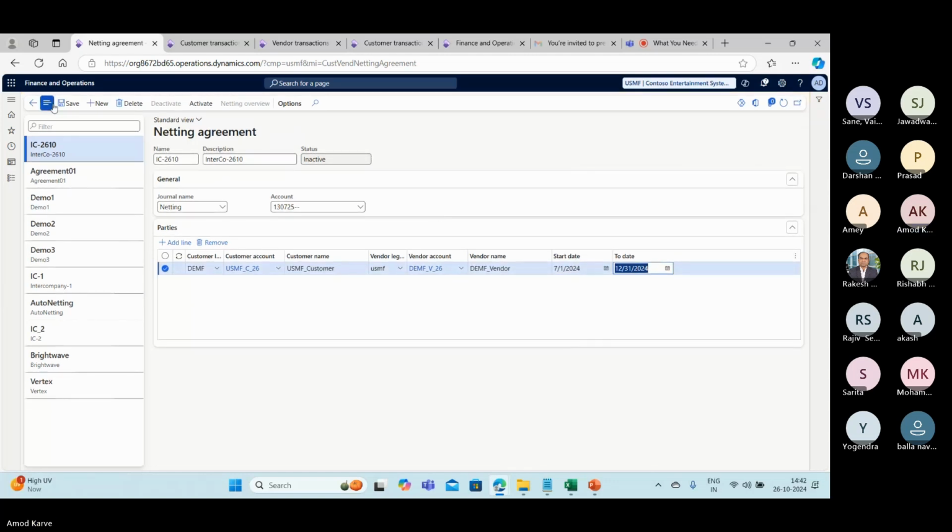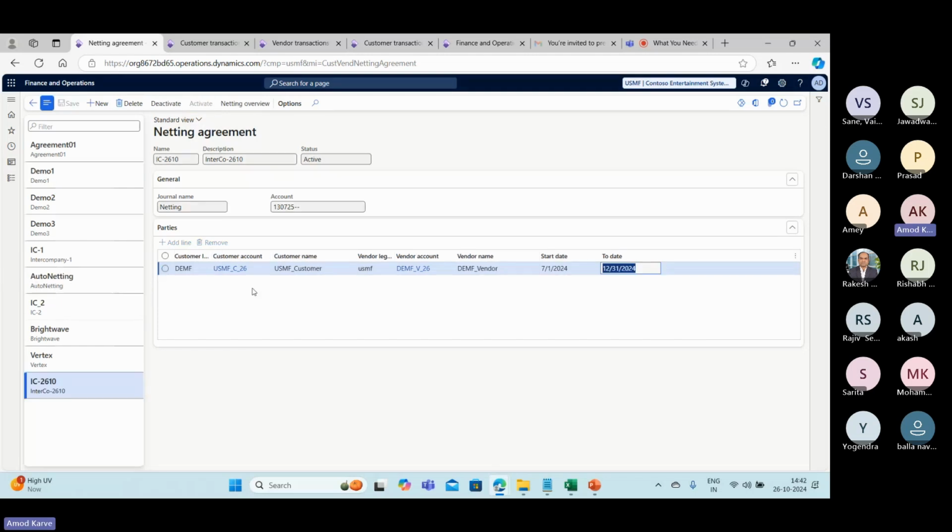Okay, save and activate. Okay, so we have created a pair from customer legal entity DMF and vendor legal entity USMF. So we have created a pair.